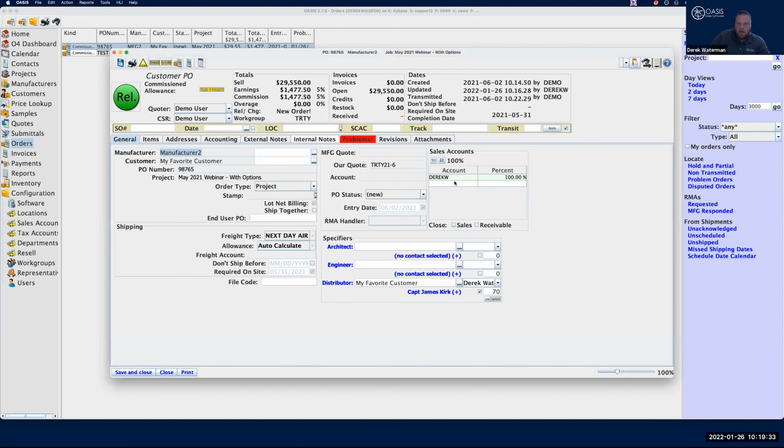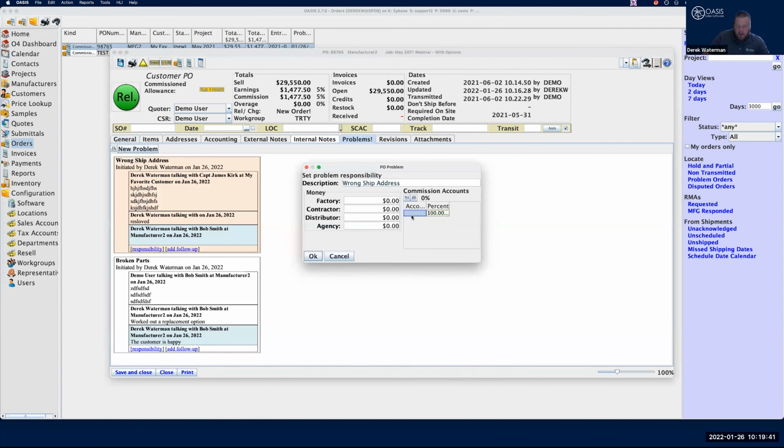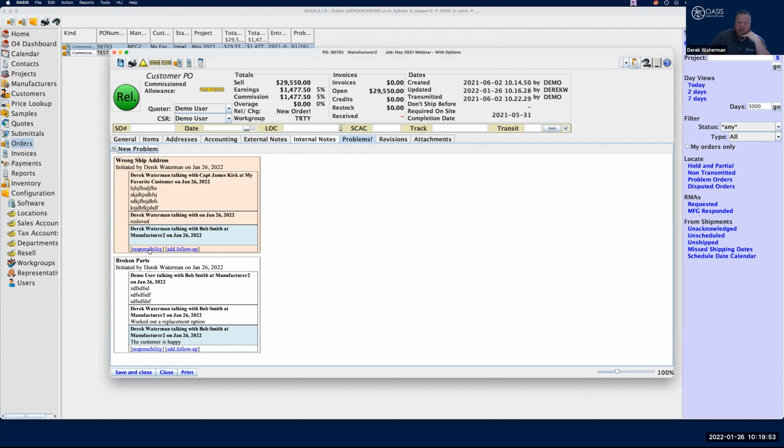You can also, right now I'm getting 100% of the commission on this, but if there was an impact to commission, I could say that the full cost is going towards me to get pulled out on my commissions for account report. So that's not used very much. We haven't seen a lot of people use that. It's usually just absorbed by somebody external to Oasis, like it's just handled in the books separately, but that is a function that is available.